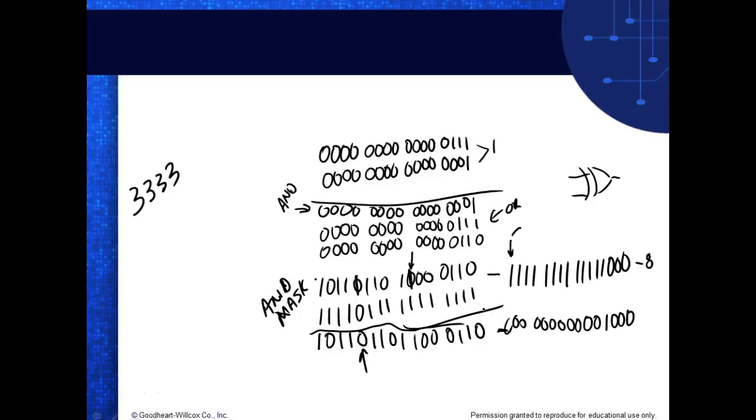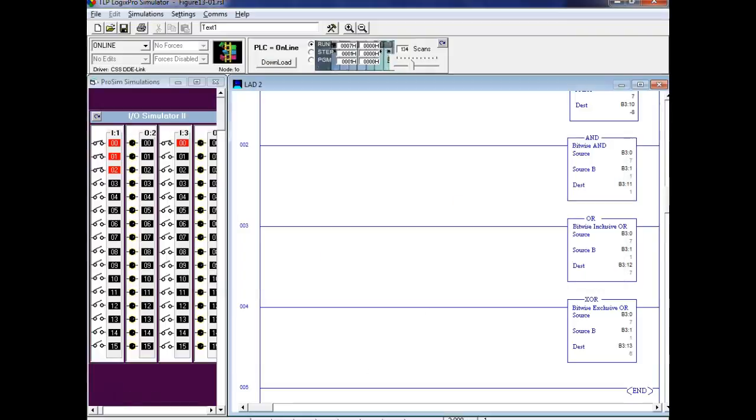But we have a move with mask instruction. So what that means is we can literally combine a move instruction with an AND mask. Yeah, I think this is even supported by Logic Pro. I know it's supported by Allen Bradley. We'll look at our move instructions.